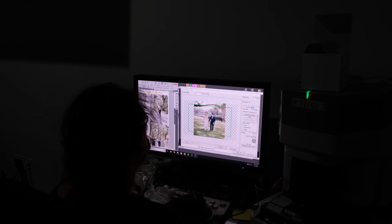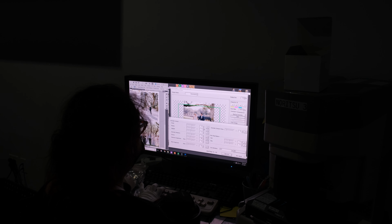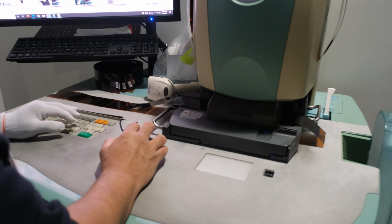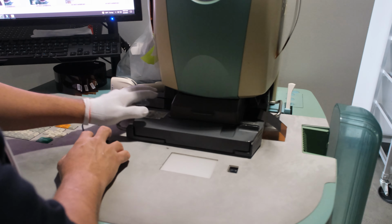So we get to know our clients, and we scan according to their preferences, to their brand, to the way that they want something to look. And so at that point, it becomes more of a technical end of things. We try to cut some of the creative out of our tasks and leave that to the photographer. It's not our job to be so creative. We hope that they're going to have the vision, and then we can lend our skills to achieve that. So kind of be the tool for the artist.